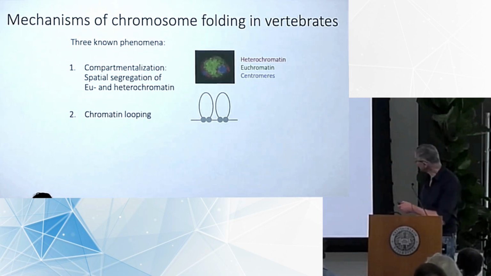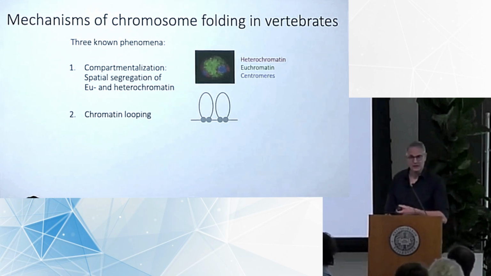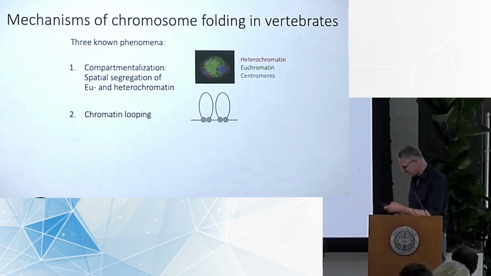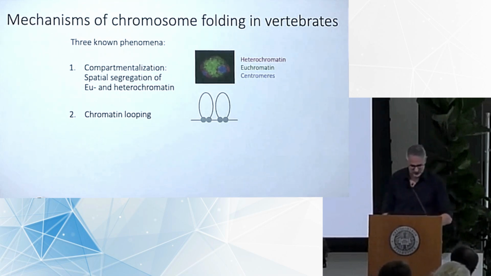We know currently much more about things like chromatin looping, a phenomenon that has also been seen over many years, including by biochemical experiments, imaging experiments, and later by chromosome conformation capture. And I will talk a lot about chromosome looping and the machines that do this in different situations.